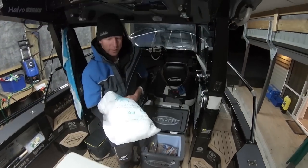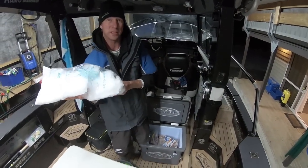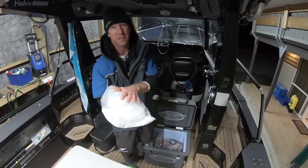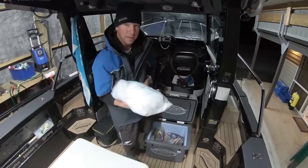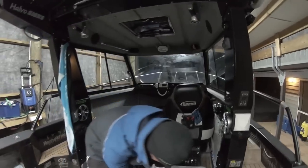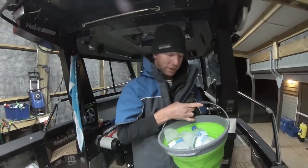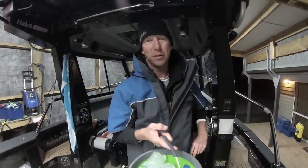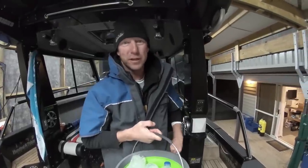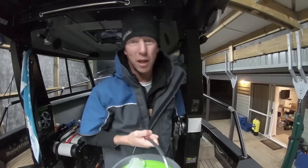Everyone takes salt ice and you've got to buy it, but this is the third time this one bag has been used. That's because with pre-cooling my bin, the ice just lasts all day and everything in there stays icy cold. These guys go back in the freezer — costs absolutely nothing, just a little bit of time to have some salt water frozen, and pre-cooling your Icytech makes a big difference to how long your ice will last.